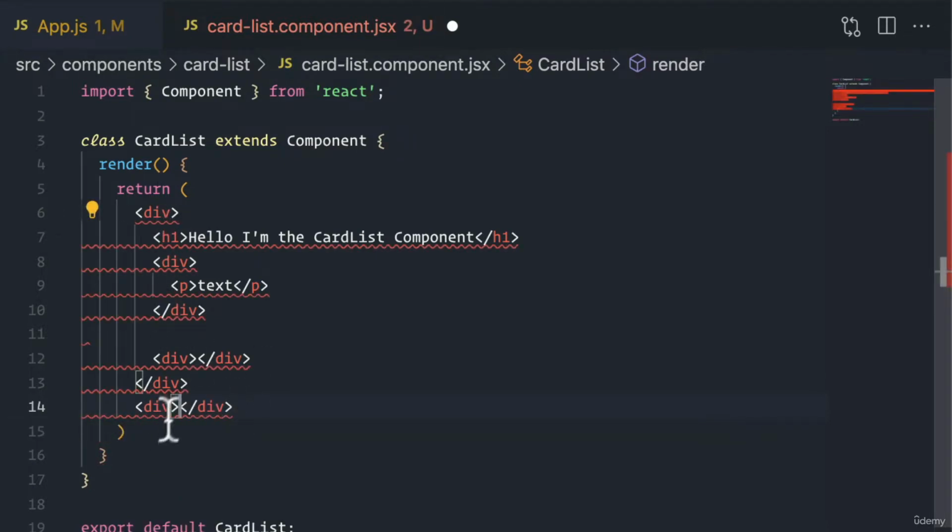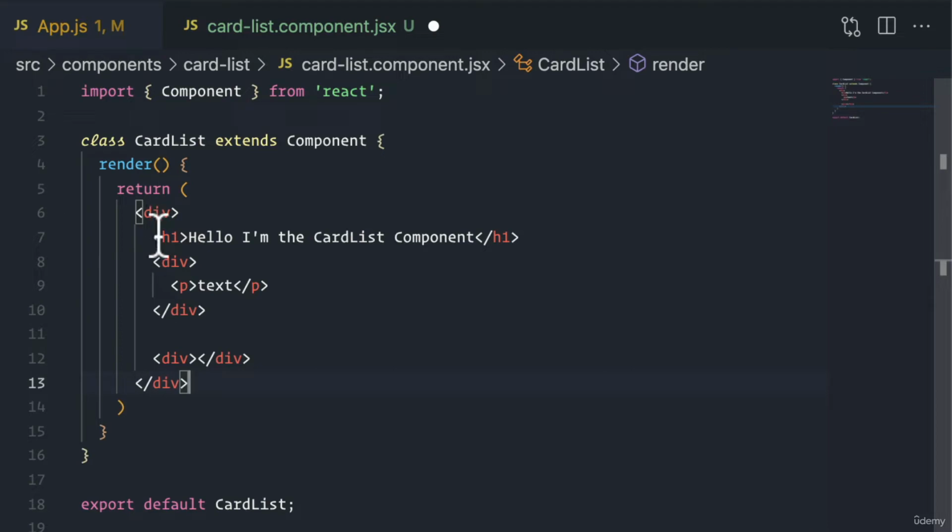You'll see that here, all this is highlighted. Now I turned off highlighting because it gets annoying when I'm teaching and you see all of the different text fly up. But this is a very important thing to note. You cannot have multiple different components at the same level returned from a component. You must have one parent level component. Now there are some ways around this, which I'll show you in a later lesson when we talk about more, I guess, complicated ways of rendering different components. But for now, this is a very good rule of thumb, is that when you return a component, make sure that there's only one top level component that you're returning.